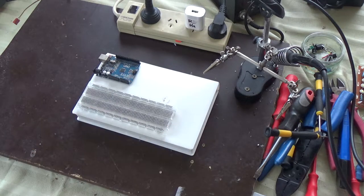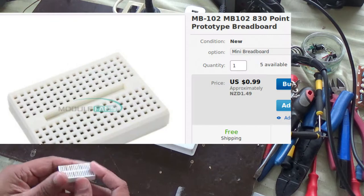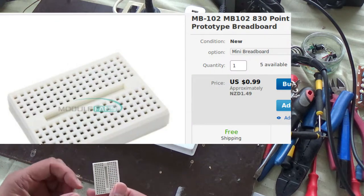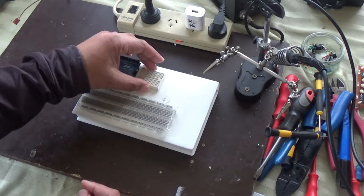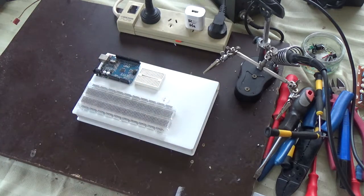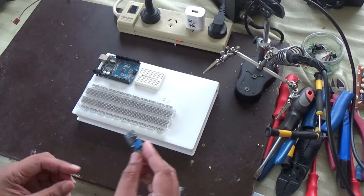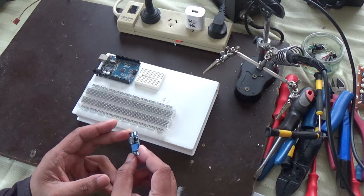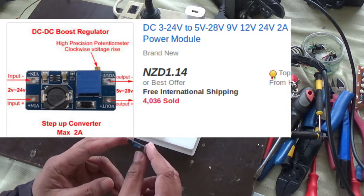Now these batteries need a charging module, so I selected a charging module that has micro USB inputs, it has battery terminal output, and it has a load output, which means this module has a protection circuit to stop the battery from overcharging or over discharging.